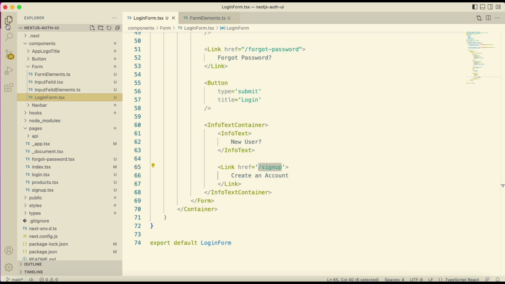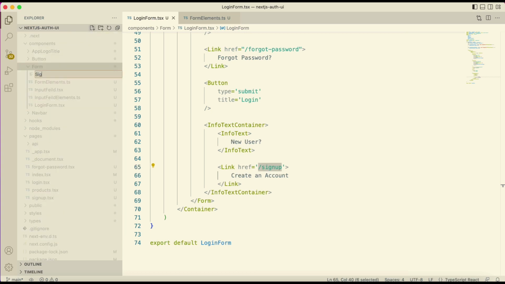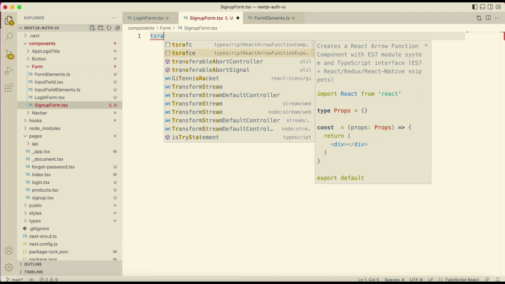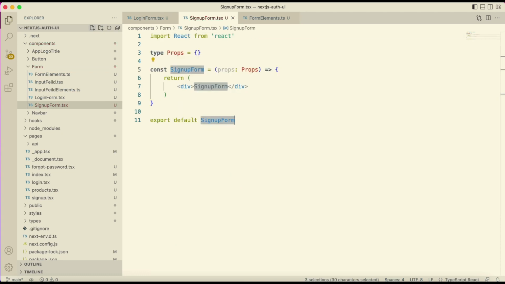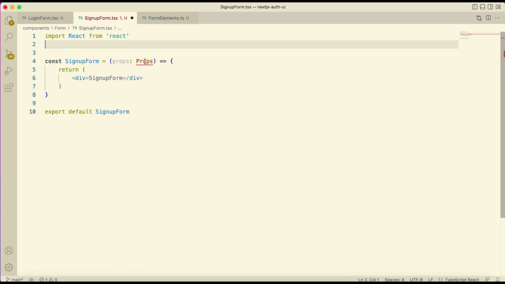In the Form folder, create a new file, Signupform.tsx. Since we have made most of the component, we'll reuse them.